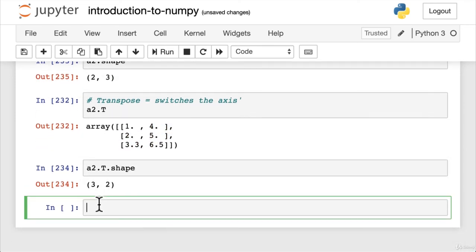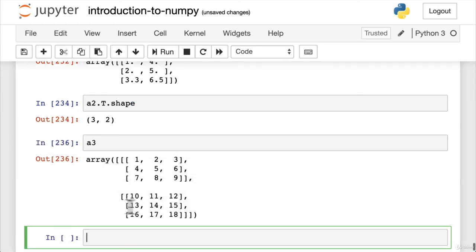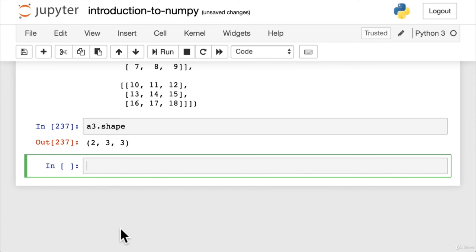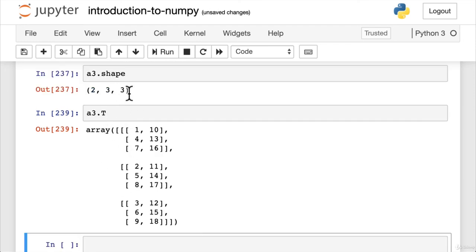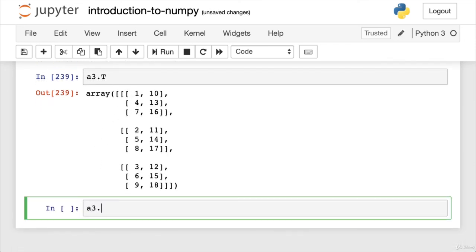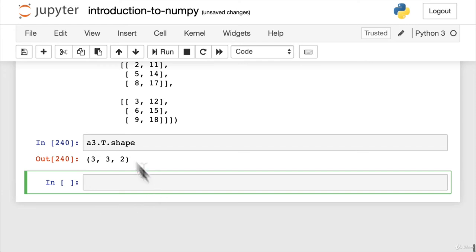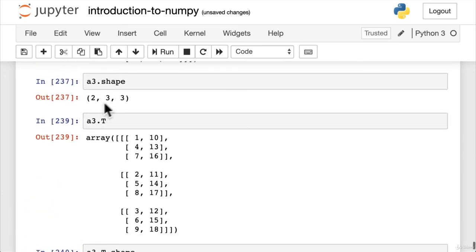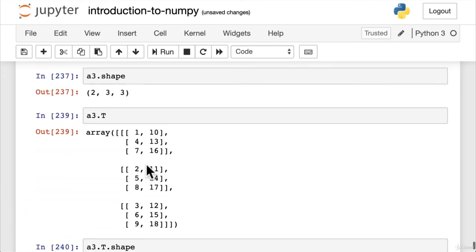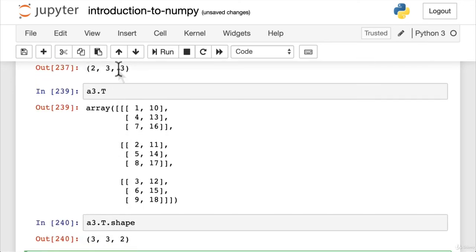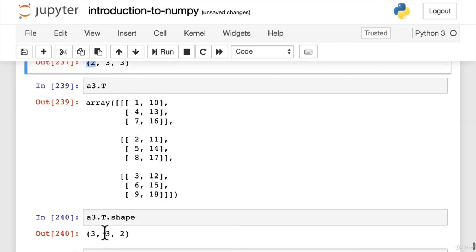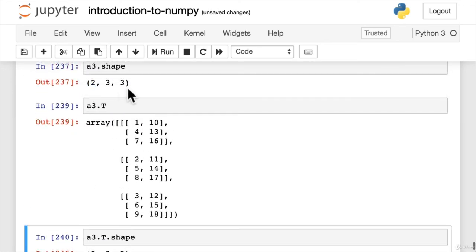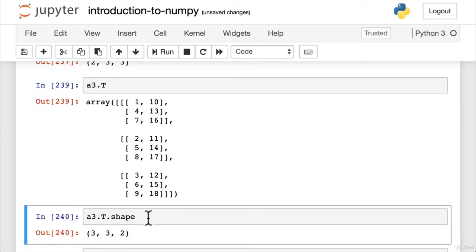Now you can do this on a larger array as well. Let's view A3, A3.shape, 2, 3, 3. So if we call A3.T, it's going to swap these axes around. Let's see, A3.T.shape. So now we've essentially flipped it. So now 2 is right at the end, and 3 and 3 have swapped to the front.